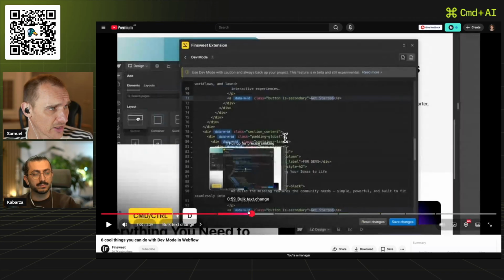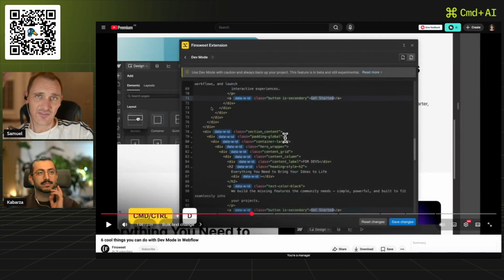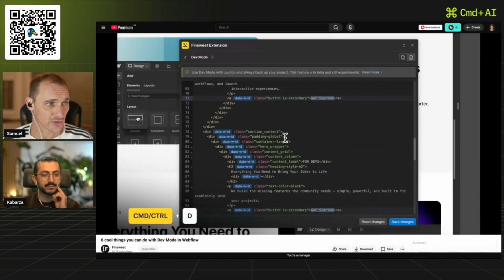So not quite the fully fledged dev experience, but this is already better than the in-house Webflow editor. It's awful, the in-house code editor in Webflow. What I quite liked there is that you saw they chose the parent wrapper. So now this gives you the code that's been created under the hood from your no-coding. This is obviously something we've never seen before. You get this sort of editor when you have an embed element, right? You don't get it for the page, but you can see the whole thing now.